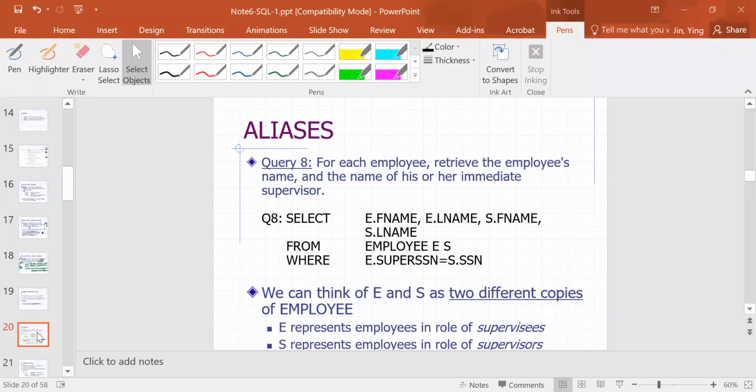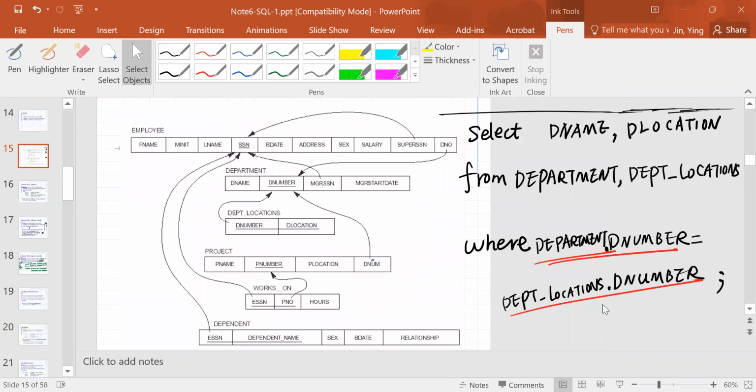So the next thing I want to introduce is called alias. Instead of a new example, I'm going to use the same example I just showed you. So what is alias? Basically, it means an alternate name for the table. You give another name to the table, that's all.